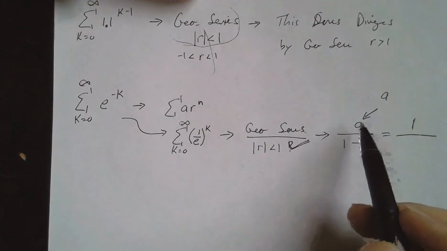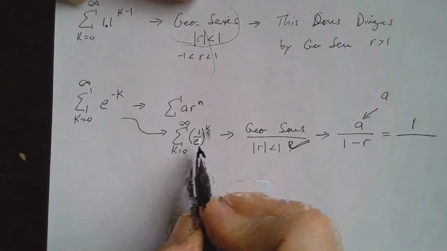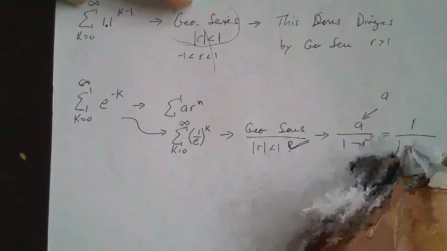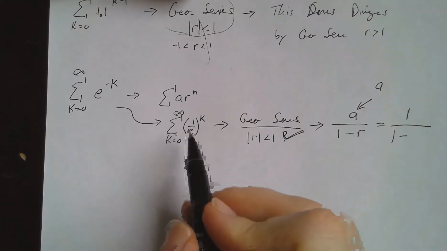So in this case, again, it's just important for us to note that when I'm looking for a in this geometric series formula, I'm looking to plug this value in, and whatever I get back for this entirety of the function, that's my a. 1 minus, and then my r value I just have to determine is, well, what is it to the power of k? 1 over e is what's to the power of k, so I get this.